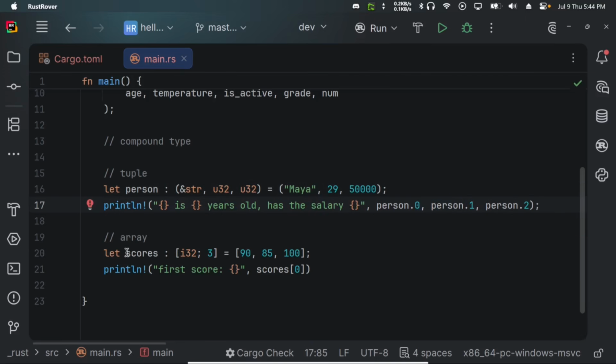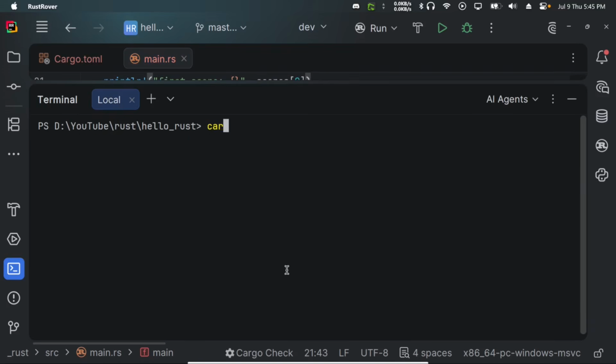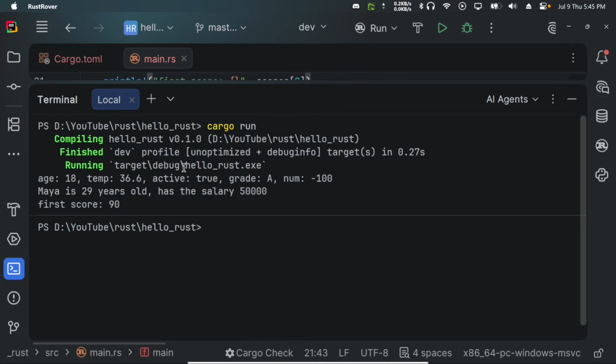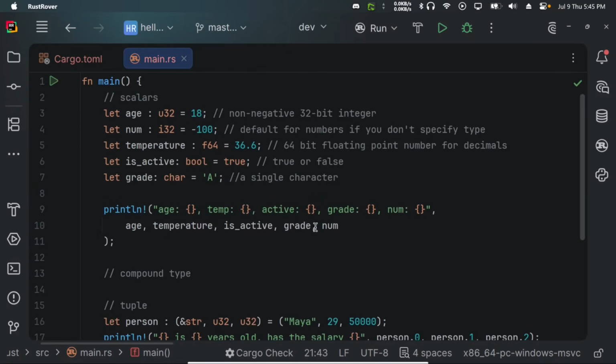Whereas with an array, you want to make a fixed size of values, and all of those values will have the same type. So all of these are signed 32-bit values, and they are of a fixed size 3. And I can access them simply using 0, 1, 2, and such. An array might be a list for you if you're coming from other languages, and a tuple is, in most languages, just a tuple. So the indexing for these two will be different. Simply, I'm going to run this, cargo run, and you can see age and everything printed out as is. And you might encounter different situations where you might use these different types.